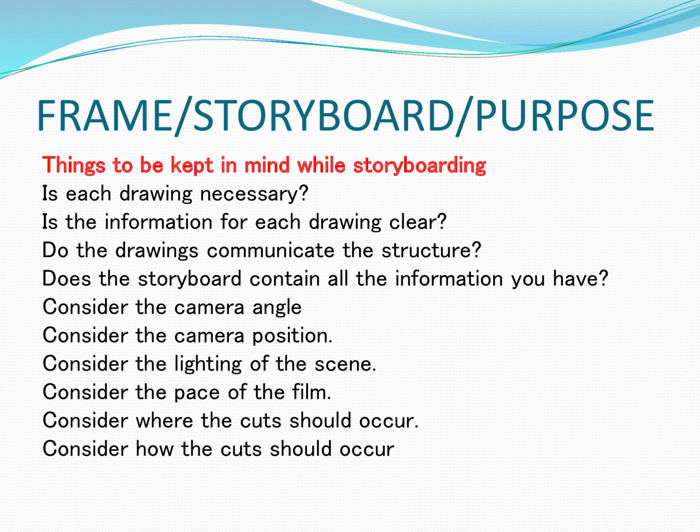Now, things to be kept in mind while storyboarding. When you are doing it, some things you have to consider. Is each drawing necessary? Is the information for each drawing clear? Do the drawings communicate the structure? Does the storyboard contain all the information you have? Consider the camera angle. Consider the camera position. Consider the lighting of the scene. Consider the pace of the film. Consider where the cut should occur. Consider how the cut should occur.